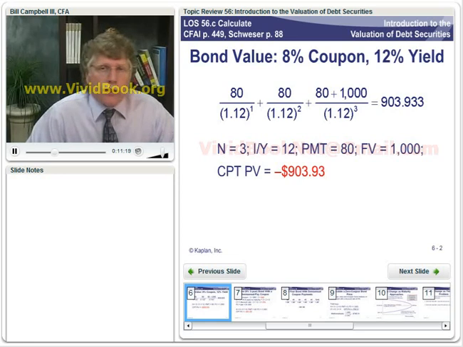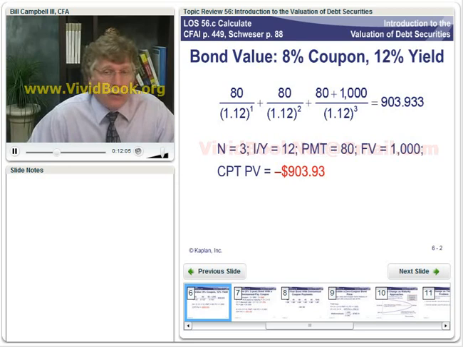So the investor is going to pay for the bond today. That's a negative cash flow today. He's going to receive the coupon payments a year from now, 2 years from now, 3 years from now. That would be a positive cash flow. And he's going to receive the principal payment 3 years from now, a positive cash flow. So when you're putting the numbers into your calculator, you put in a positive $80 for the payment. You put in a positive $1,000 for the future value. And when you compute the present value, you will notice that it comes out as a negative number, negative 903.93. And that's reasonable because you're the investor. That says that today you have to pay $903. You have a negative cash flow.